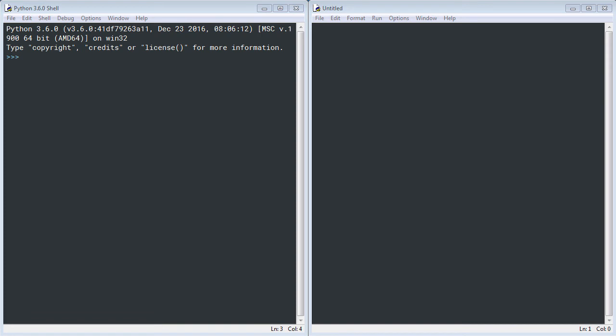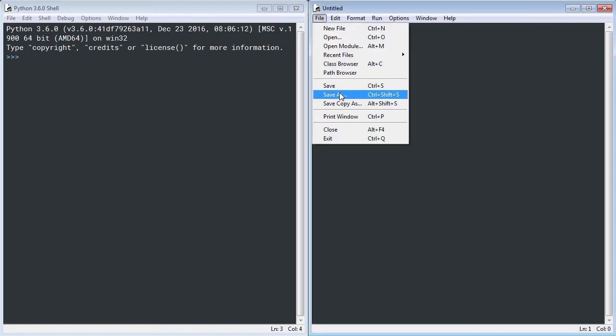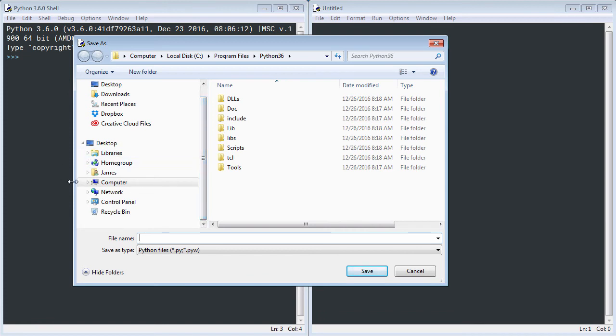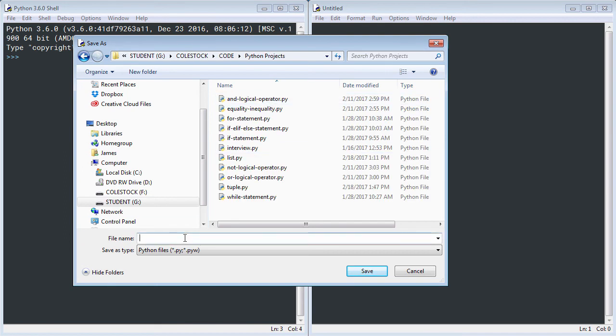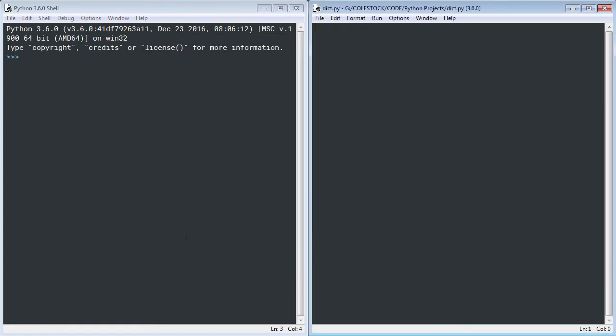Now we're going to demonstrate how to create and work with dictionaries. Just as before, I have my console on the left, I have a blank program file on the right. The first thing I want to do is save this to where I keep my Python programs. And I'm going to call it dict, as in dictionary, dict.py. All right, the first thing we want to know how to do is how to create a dictionary, because it's different than the other data structures we've worked with. I'm going to create a comment. Remember, these programs are starting to get more complicated, so we want to make sure we add comments.